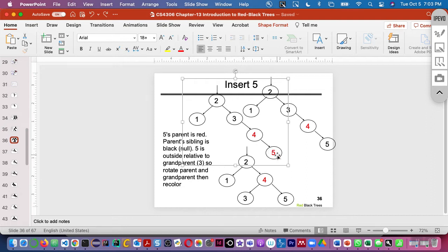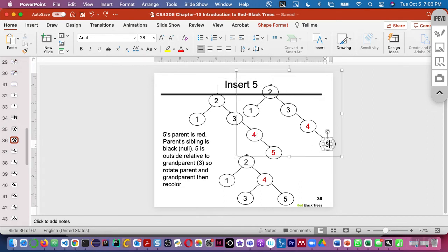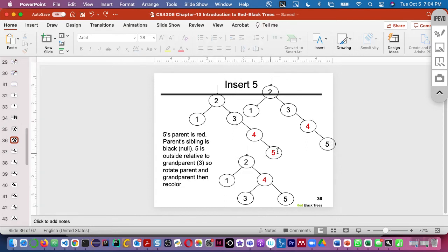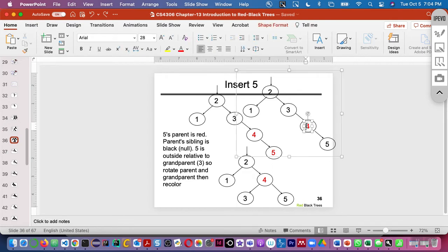So when you add 5, then its parent is red, its child is red, so we need to change its color. If a child color does not match, do it immediately. But if it does not confirm, we will see the algorithm actually. If it does not fix, then we need to change the parent color. First we need to change the child color itself. Okay, and do this way.